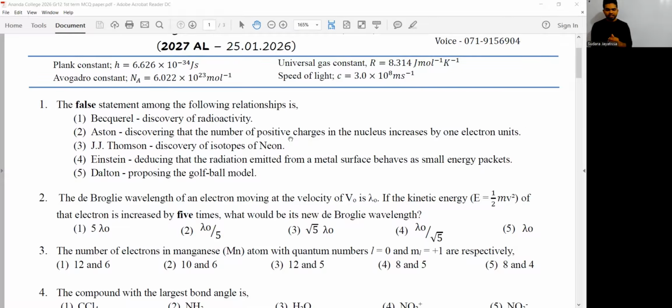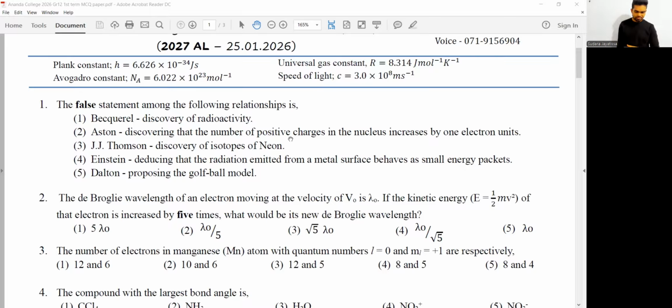Okay, and then the last one, Dalton. Yes, of course, he's the one who proposed the first scientific model for the atom. Okay, golf ball model. Like that, you can see how it goes. So this is not a new thing for us, right? There are like 15, 20 scientists in our first lesson. Just remember their names and their discoveries. It's a typical first MCQ that you will see even in your own term test. So study this part and don't get mixed up. That's my advice, right? Right, let's go to the second question.